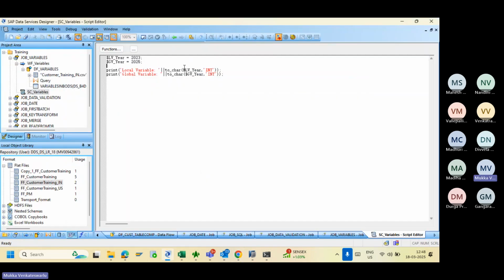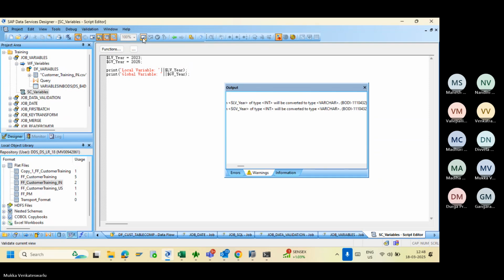Is it because of this type conversion? Just check it. It should not be because of this. Okay, conversion, I know it.